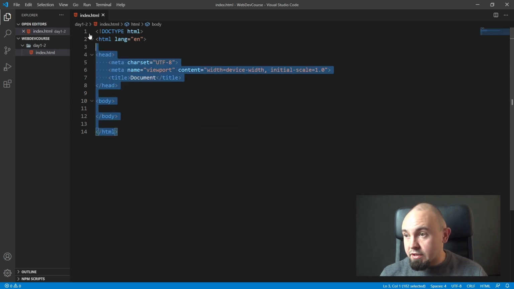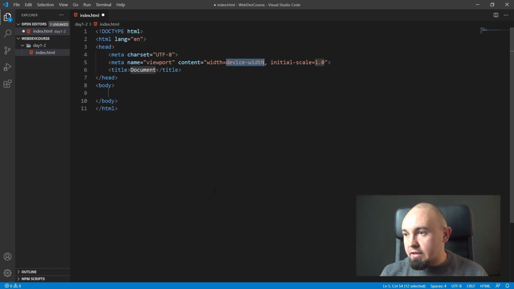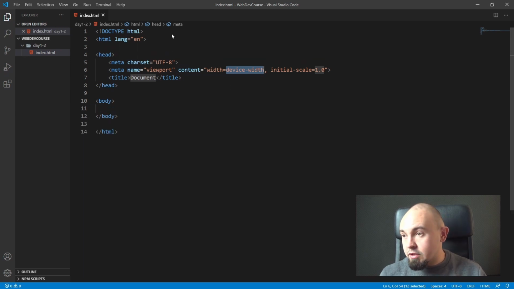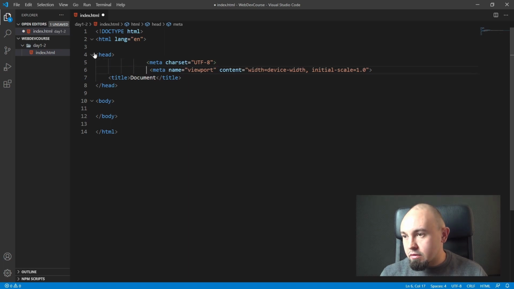I'll show you this once again. I'll delete it, create it once again. You can see it right here. And if I click Ctrl S, the formatting of this code will be changed. Just like this. Now, if your code is not formatting on save, for example, let's mess something with our code.